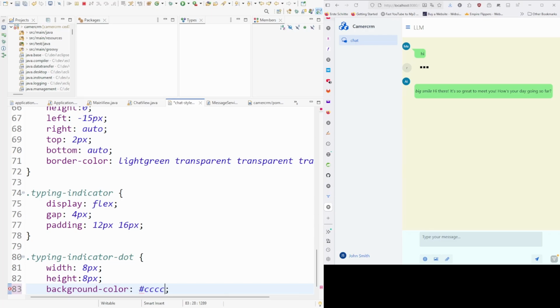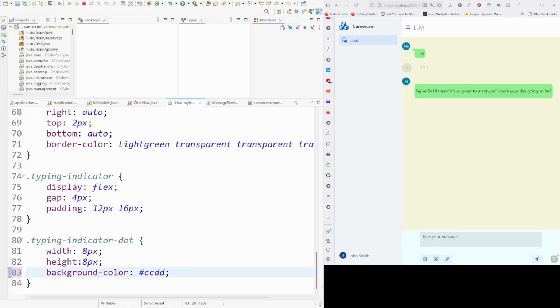Let's choose some gray color, some grayish color. Let's try this one. Gray, maybe. Yeah, maybe this one is good. It's too light. I want something a bit darker. Yeah. AABBB. Yeah, maybe this one's okay. 99. Yeah, let's stick with this one.